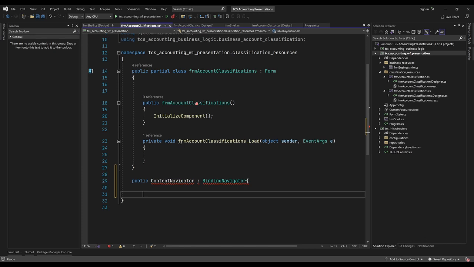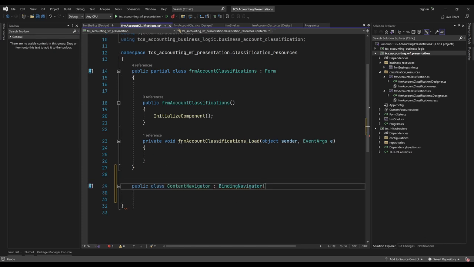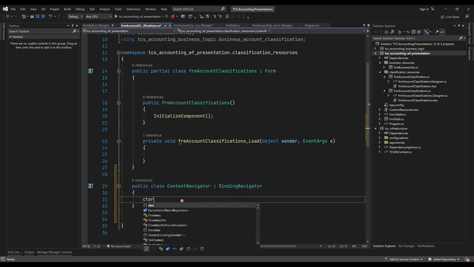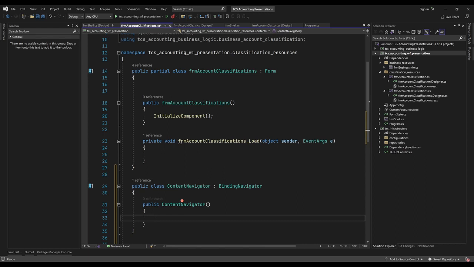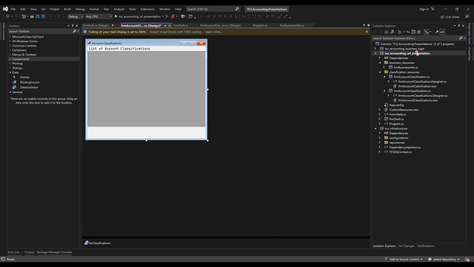And a public class, sorry, so this is actually a public class. We can do that. And here all we need to do is create a constructor, and inside the constructor we can call add standard items to the navigator. And this will add every other component that comes with the navigator. And once we do this, we can go ahead and close this and actually rebuild.